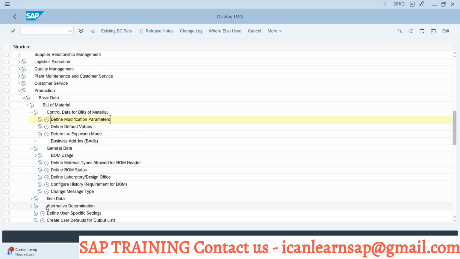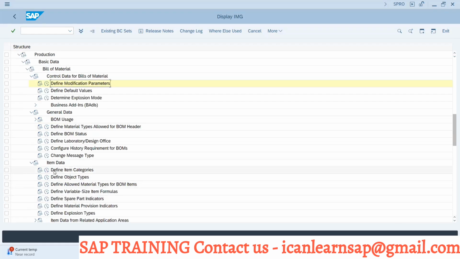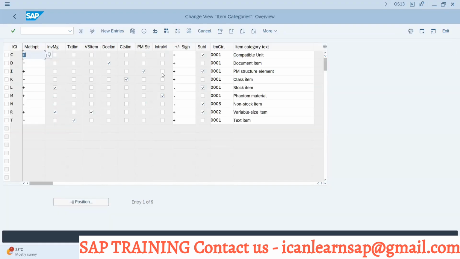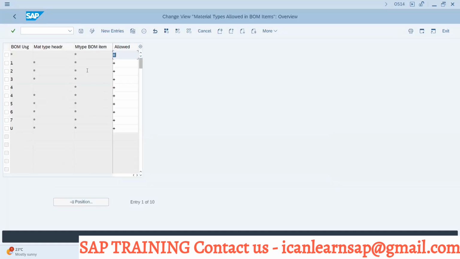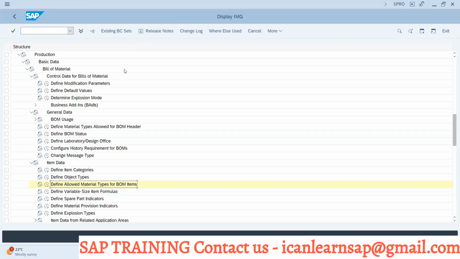Item data level we have also seen. We understand what the item category is. Remember, you have done the configuration of this item category, the BOM item category configuration, in which we understood more details about what a BOM item category is. This is also an important configuration you are supposed to do. You can make sure which types of items are allowed for BOM usage. All types of material are allowed as a BOM item. Even a finished good can be part of your BOM item, like the way we selected B144, which is a finished product. That is also a BOM item.